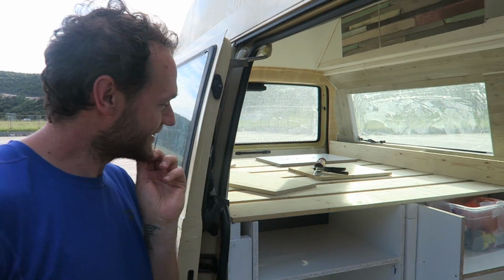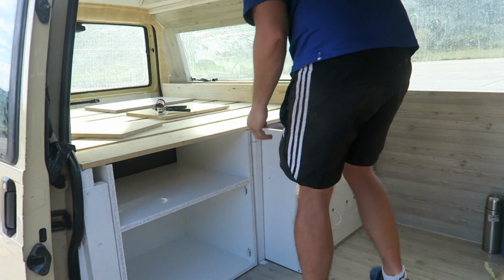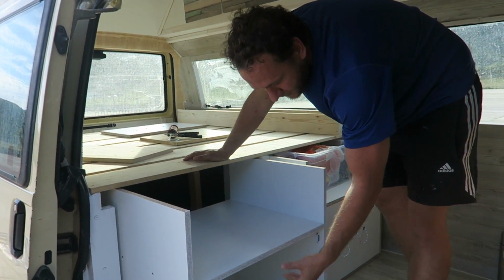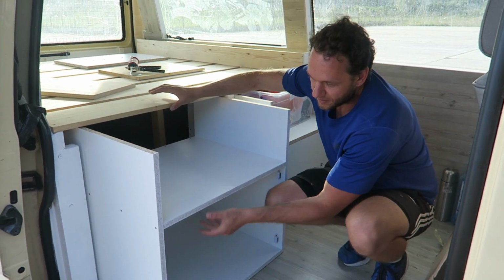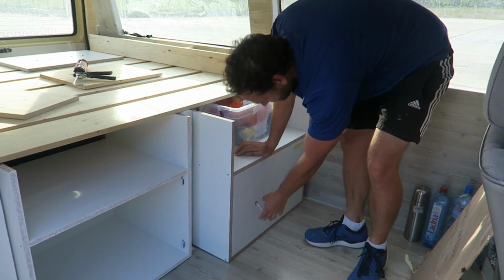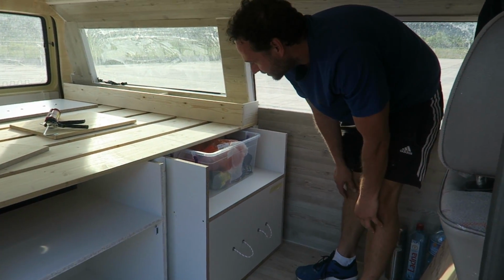Another day, and we have most of our drawer thingies done. So we designed them up to fit in here, and it's still a bit of work, but the idea is, we got carpet on the bottom so they slide on our floor quite easily. They're still quite heavy, but they're not hard to move around. We have a door that goes in here, it presses against the magnets, like this one, and you pull the door out, those pop off, and you have all that as storage underneath.